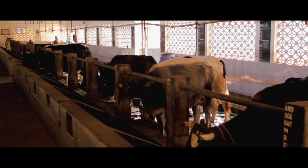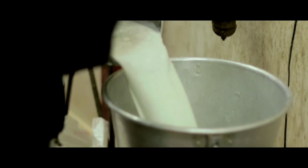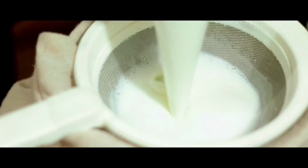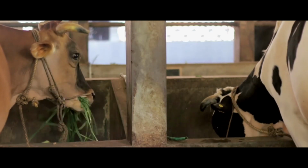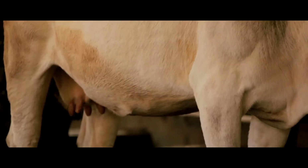Dairy cattle are primarily reared for the production of milk. Milk is a food that contains complete nutrients such as proteins, fats, and minerals. Milk, by its very nature, can also be a natural growth medium for microorganisms. However, milk is virtually sterile when secreted into the alveoli of the udder.